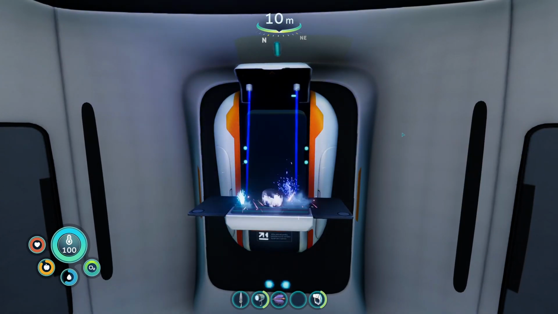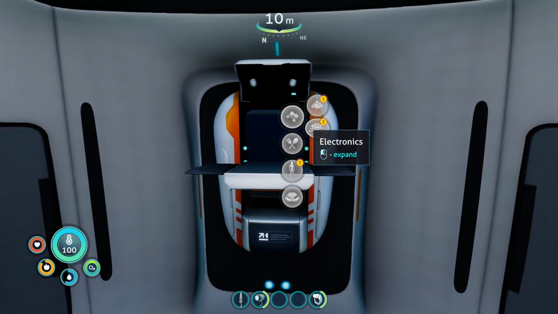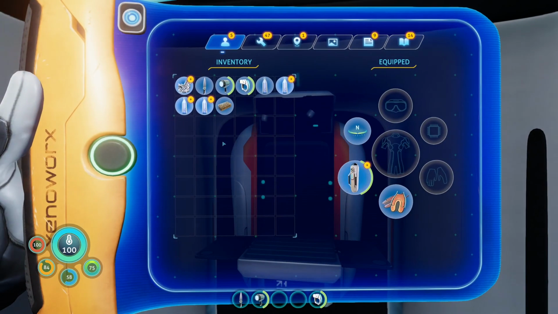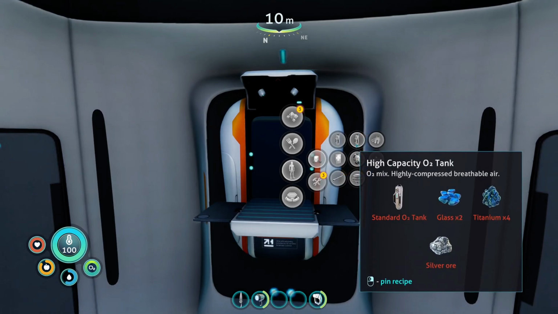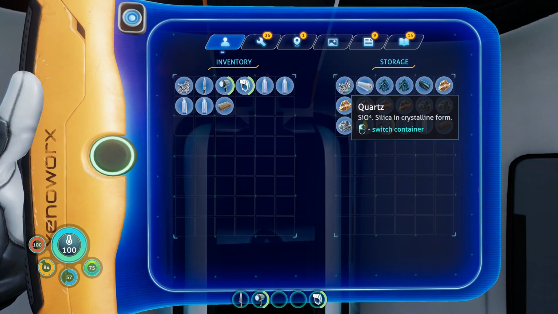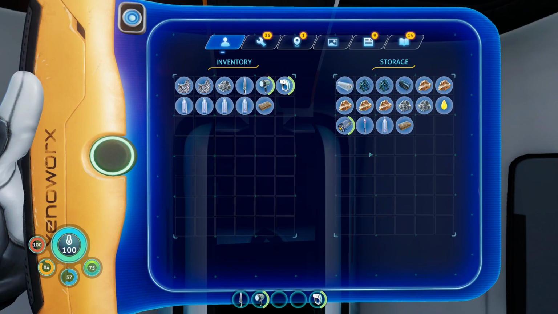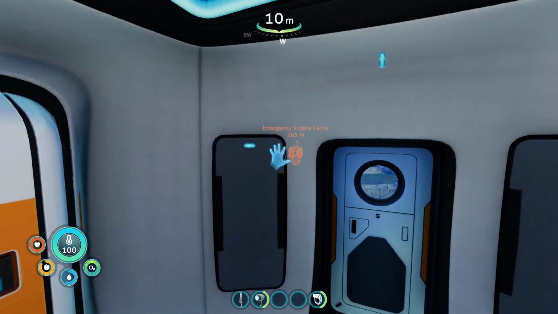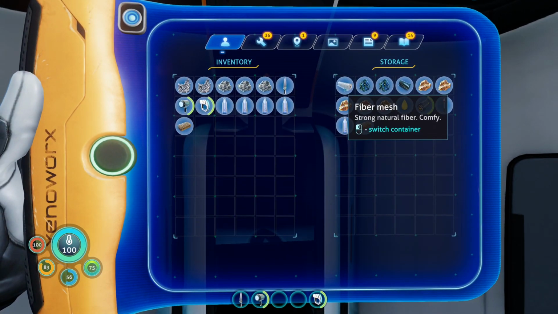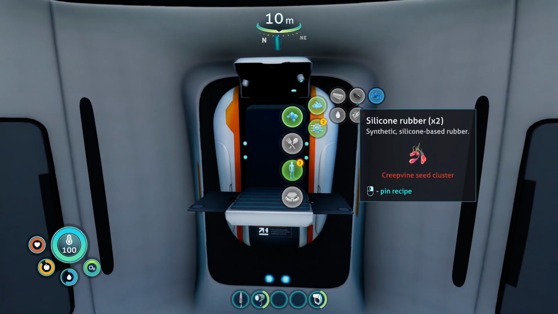So what do I need? I'm going to need a couple of glass for sure. There's one. I'll need a silver. I think I need a wiring kit. A fiber mesh, a silicone rubber. I can go ahead and do that now.